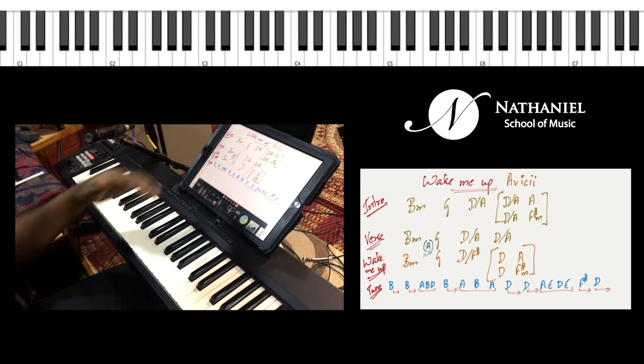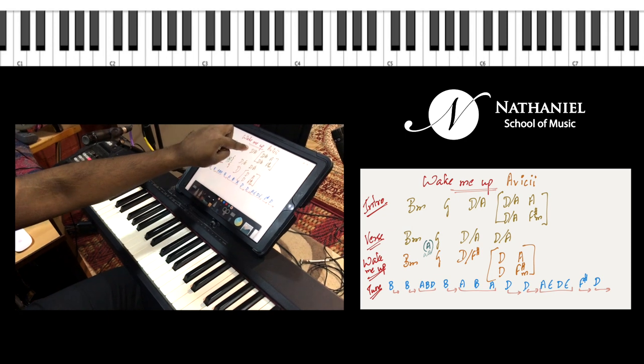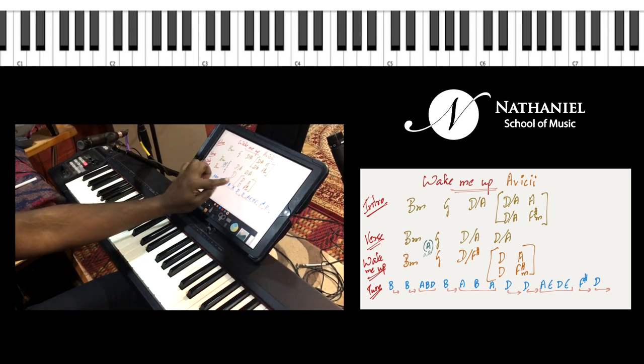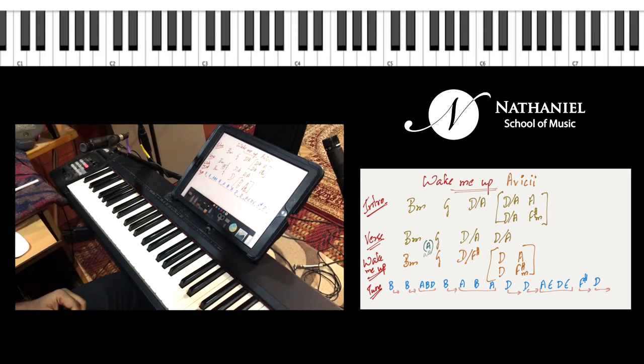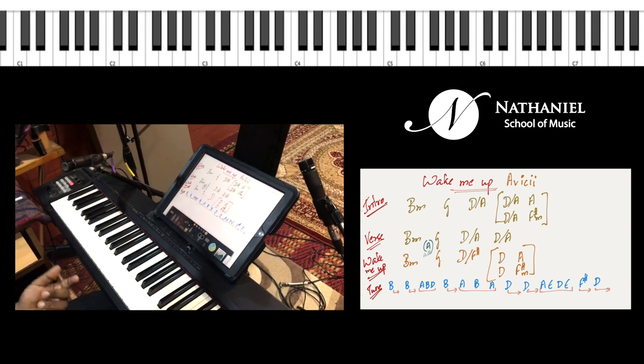You have an intro which is the same as the chorus chords, which I've written down with the slash chords, D slash A, which is there only in the intro, not in the chorus. And then finally, we have the tune, where I've written it down. I'll just play you the tune once. I'm sure you've all heard that tune, so let's do it.